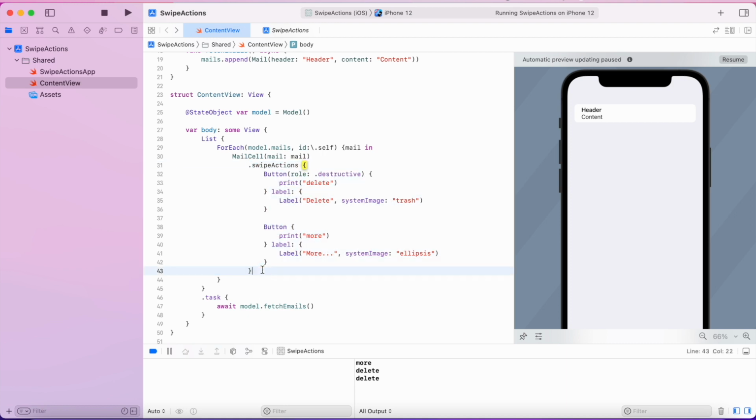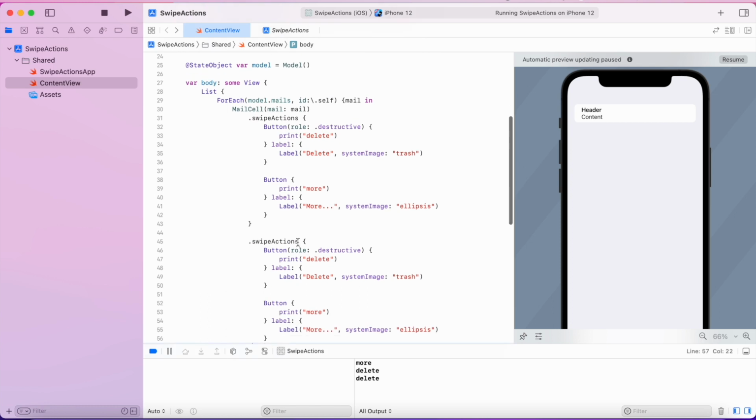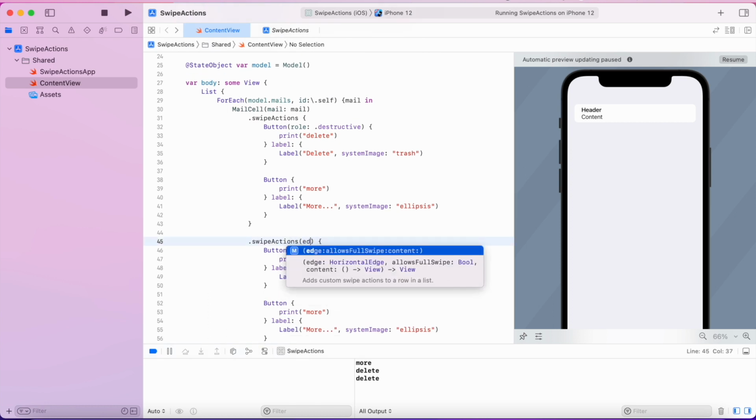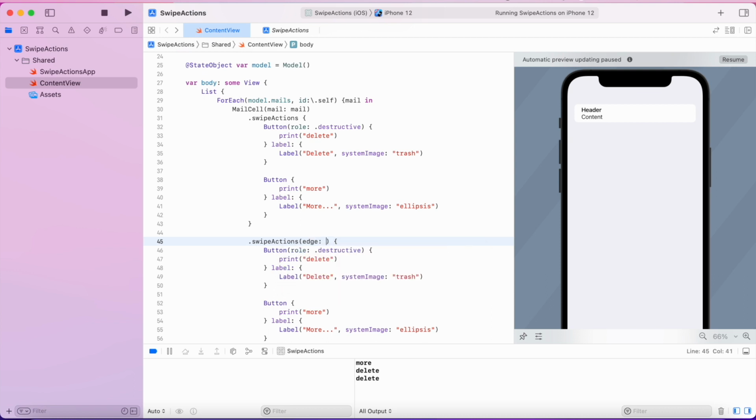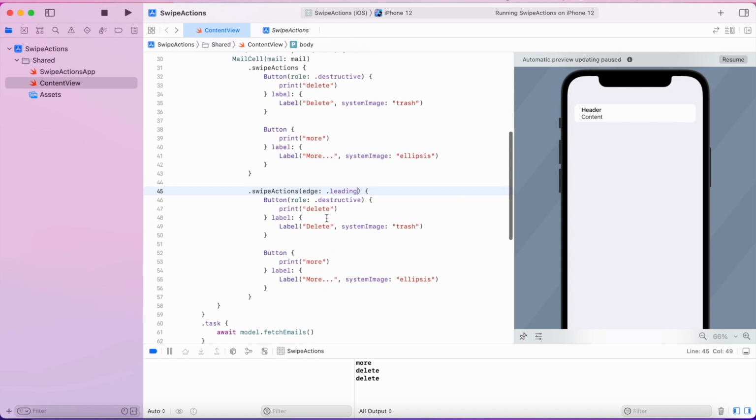So let's now add more swipe actions and let's make them on the leading edge. So we will pass a parameter edge to the swipe actions as leading. And the first button, let's have it as read.